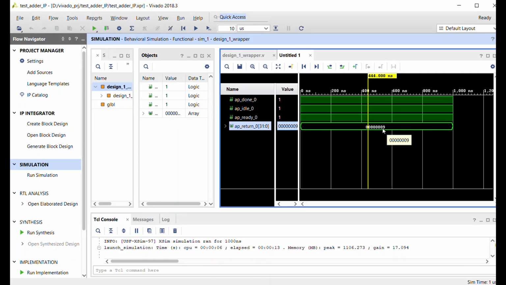So if I want to summarize what I have done, I started a project in Vivado HLS and wrote 2 C codes, one for the adder IP, another for the simulation test bench. And then after doing the simulation and synthesis in Vivado HLS and exporting the hardware, I imported the IP here and added it as an IP in an example, and then did run simulation and saw the result of the generated IP in the Vivado environment.